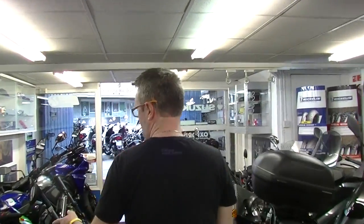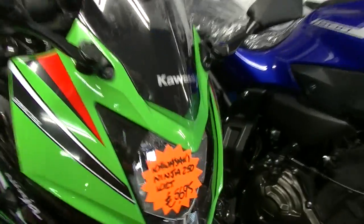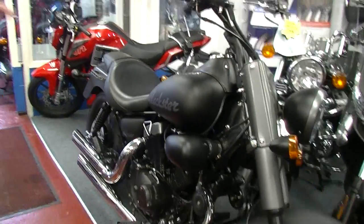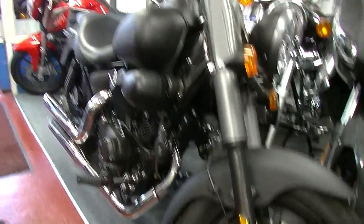We also do Kawasaki and some of their smaller bikes, and we do Yamaha as well in their mid-size bikes and some of their scooters. One of our best-selling Yamahas is the MT-07 and the XSR 700. On the Keyway side, that's a second-hand Blackster that we have in stock at the moment for cruisers — a lovely twin-cylinder fuel-injected machine.